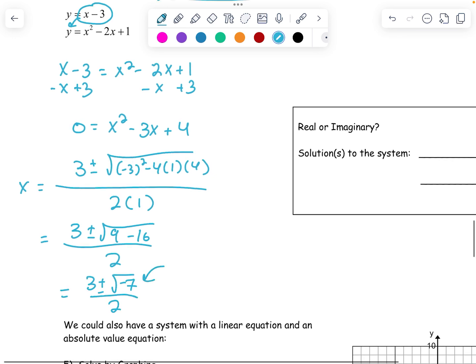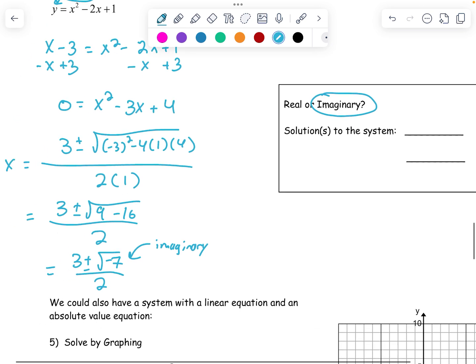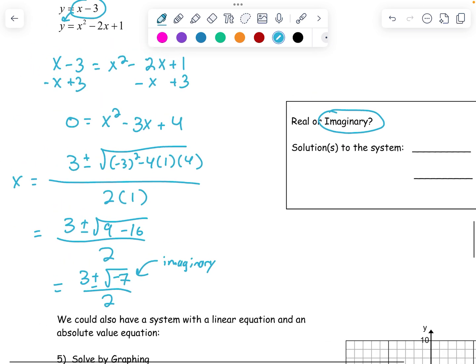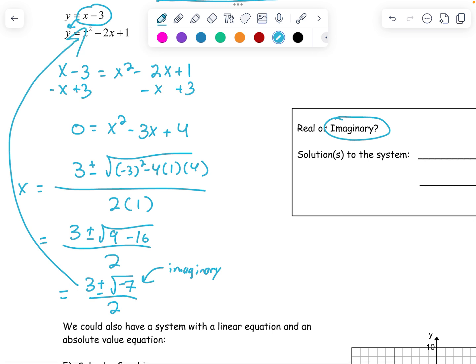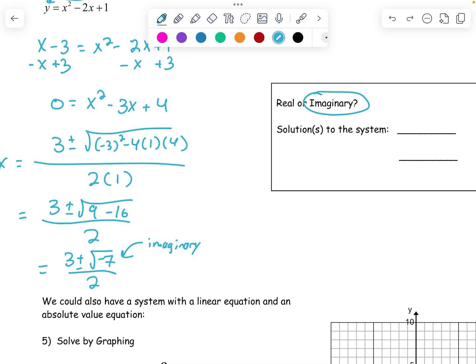We now have a square root of a negative value. This is telling us we're getting imaginary numbers. So instantly right now we can say, hey, we're getting imaginary numbers. When we're talking about the solution to this system, there aren't any real numbers that are going to come out of this, because plugging imaginary numbers back into our equations would give us more complex numbers. So when we get a negative inside of a radical, we can actually stop right there and say there is no real solution to this problem. So we're just going to say no solution and call it a day.